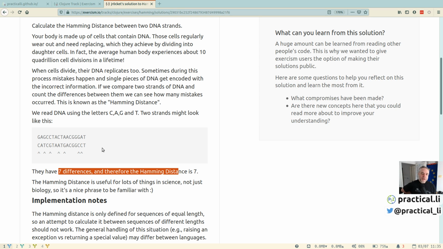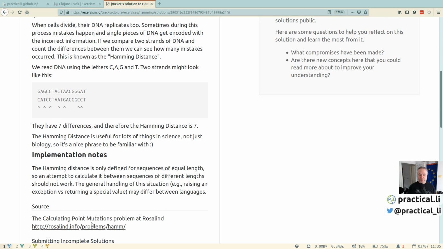It sounded relatively simple. It's not that difficult once you get the right answer. The answer is fairly straightforward, but there's a few different approaches I took, so we'll walk through those next. And one important thing I didn't notice at the start is that it's for sequences of equal length. If the sequences are of different length, then you can't calculate the Hamming distance.